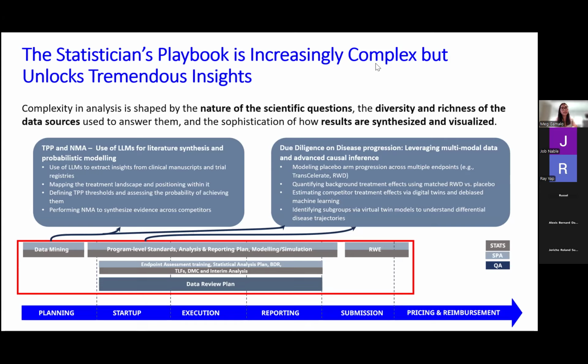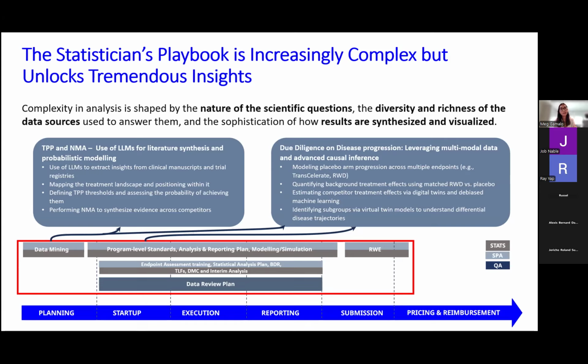So one of the things that we have to do is create this target product profile and perform a landscape analysis and the effects of all the drugs out there for a particular indication, and then benchmark what would be a good product to develop. If the product at the end of the day, after a particular trial, will not be as good as this benchmark, then potentially we will no longer develop the product, because, as we will be seeing, it will not be competitive in the market. So we always have to be better. It's not like we're just going to be creating me-too products every single time.